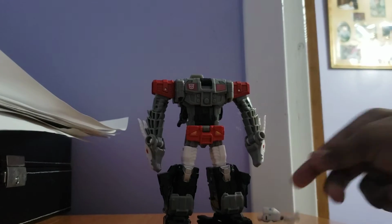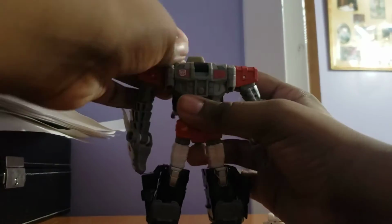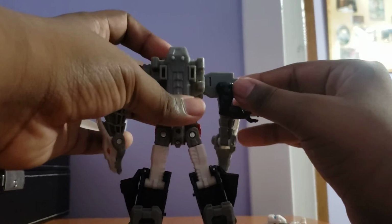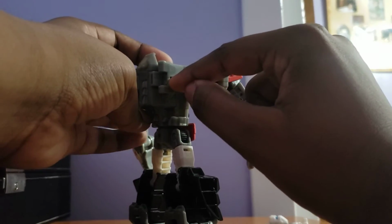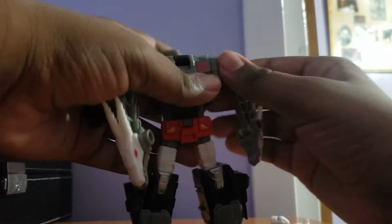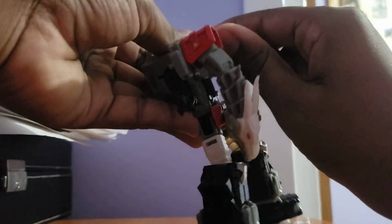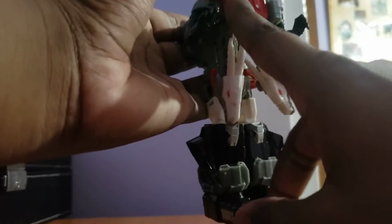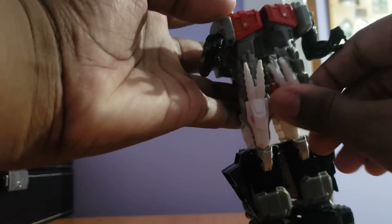So now we can get into his transformation. What you want to do first is try and untab these tabs from the slot in there. Do that on both sides. Bring them all the way in front of the chest, and then what you want to do is turn the dragon heads so that these horns are facing up towards the silver pin.